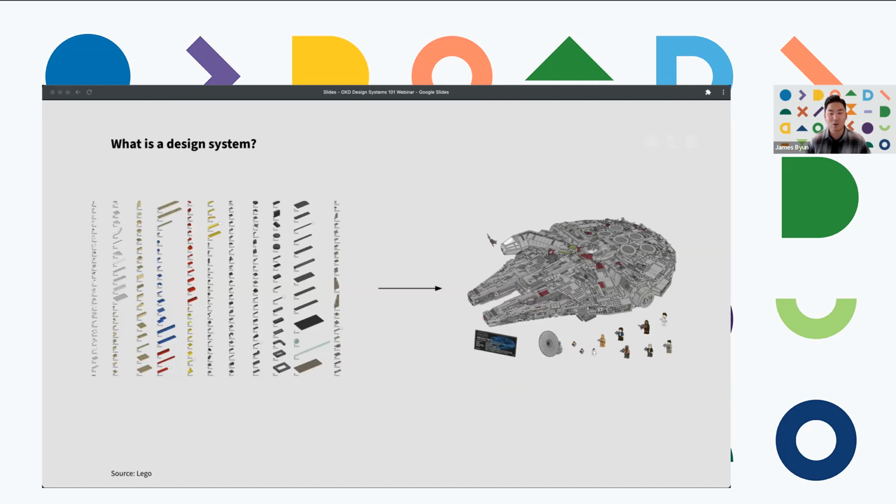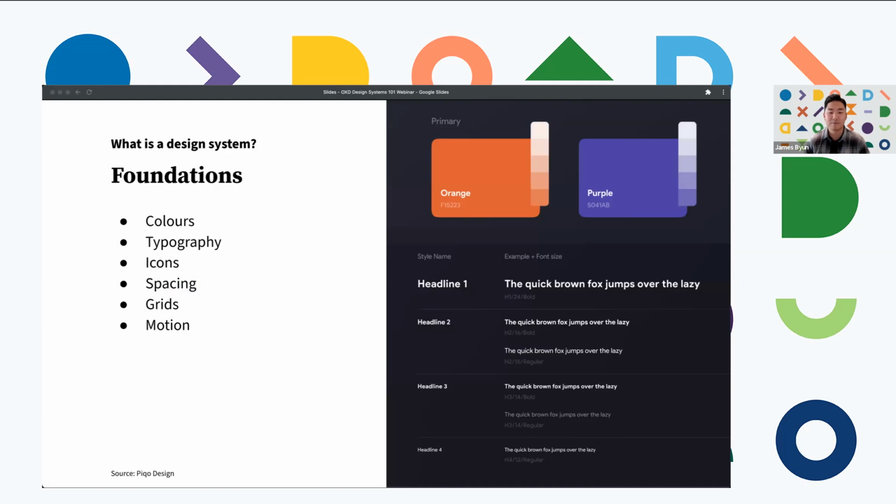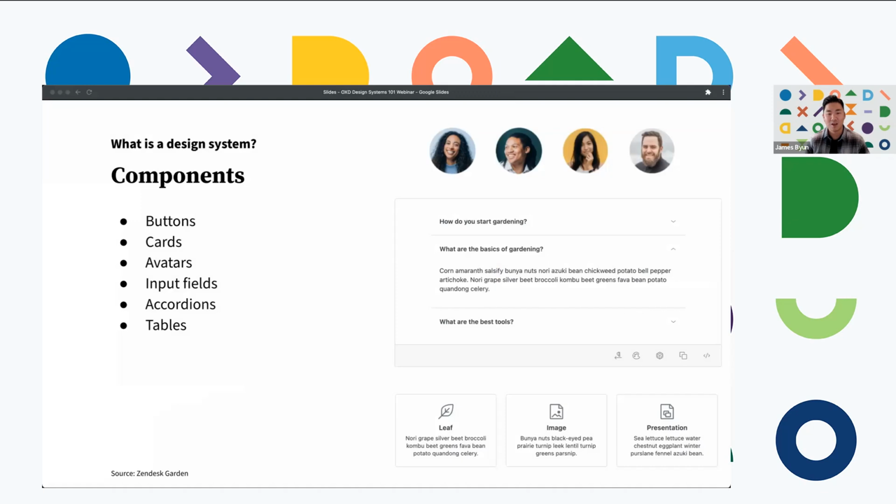And actually, just in those few slides that we went through, we basically covered what a design system is made up of. So let's break it down. We talked about how in our Lego kit you have these basic building blocks, right? Well, in a design system, you have foundations. So these are things like color, typography, icons, or any layout elements. And just like the basic Lego pieces, they don't do a whole lot on their own. And just as you would combine Lego bricks to create more functional pieces, you would combine your design system's foundational pieces to create components. And thankfully, unlike with Lego pieces, in the digital world, we can actually just build components once and reuse them however we want.